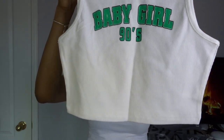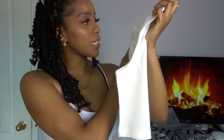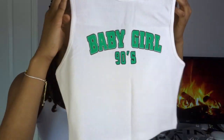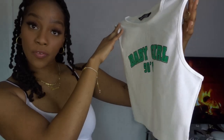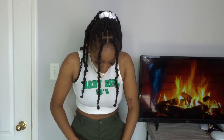The next item I got is this cute top. It says 'baby girl 90s.' The way it's looking, it's looking kind of see-through, but we're going to see how it fits. I got this in a size medium, US 6. I am here for the details. I did get this just because it has green on it. I have shoes but I'm not able to wear them because I have no green whatsoever, so this will go perfectly. This is the first outfit and I'm here for it. I did pair them up with this cargo. I love my cargo.